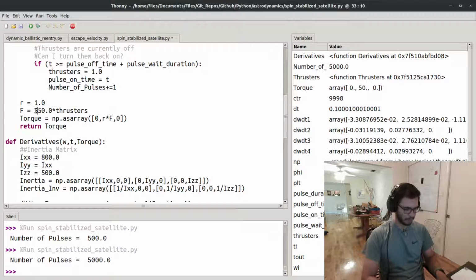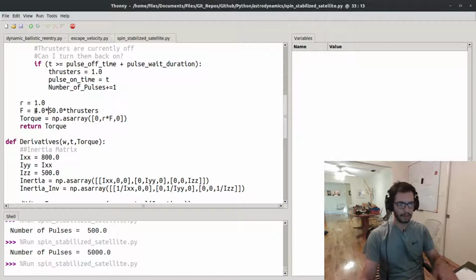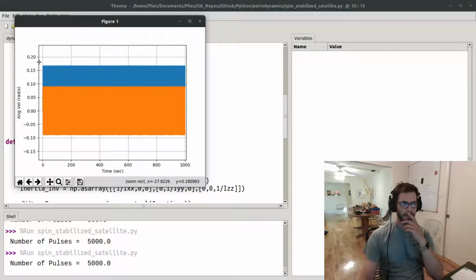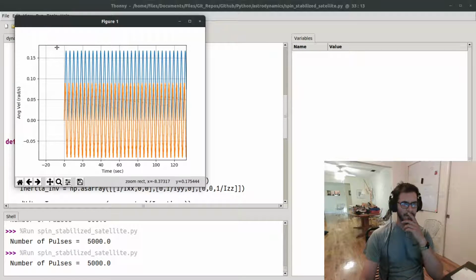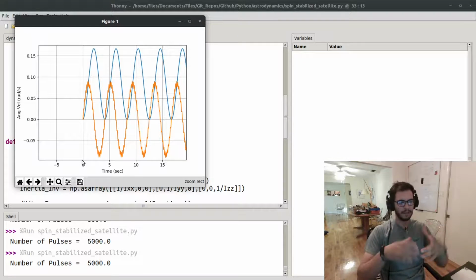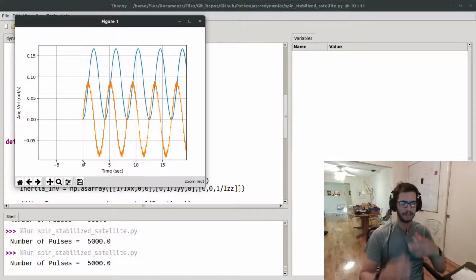So maybe we just need to multiply by 4. Yeah, it's just oscillating.